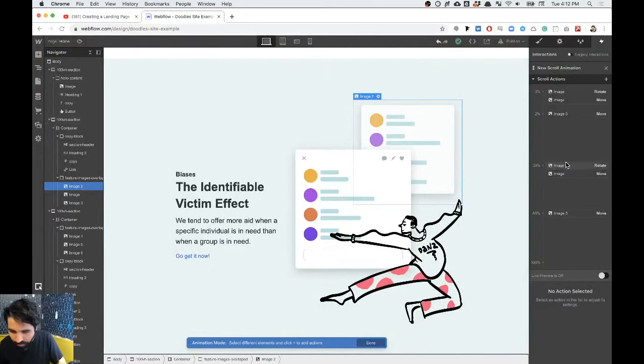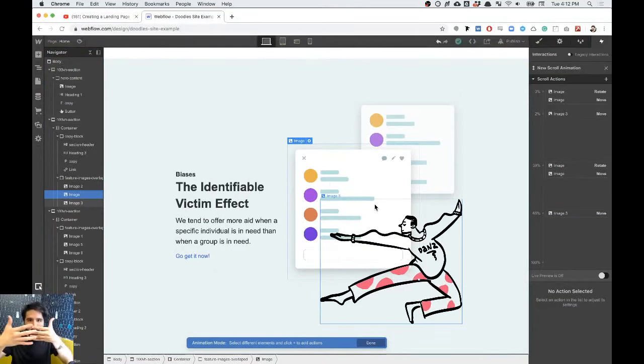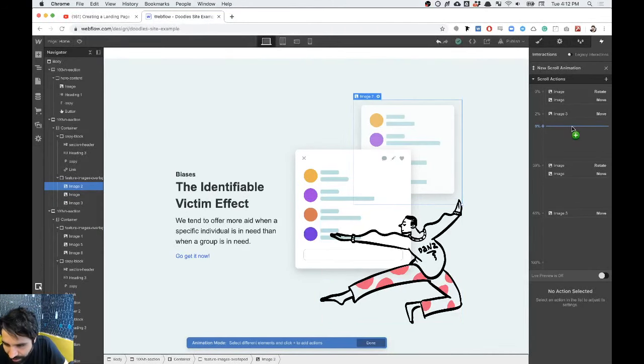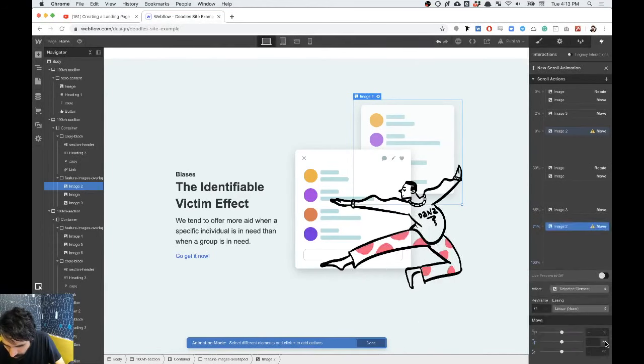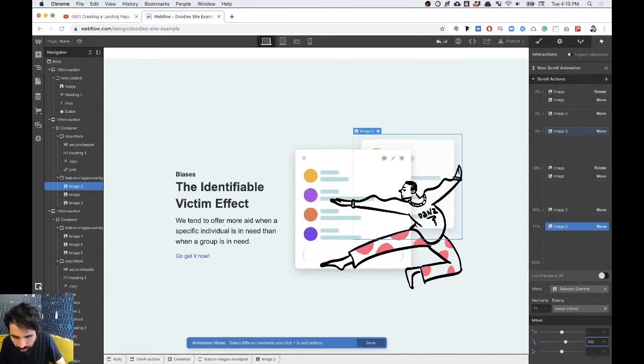Now let's do the background. I'm going to leave this one almost as my base. I'm not going to move the layer in the middle. That way, what's moving is what's on the foreground and on the background. Okay, so on the background, I'm going to select this guy, and I'm going to say that it also moves, potentially a little bit. It starts at 0, and then it moves to 100.